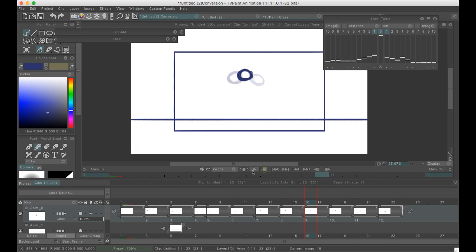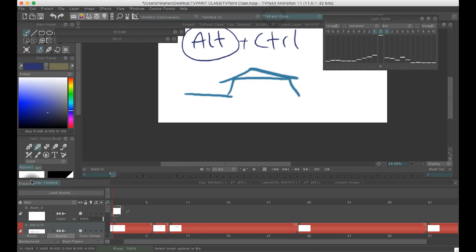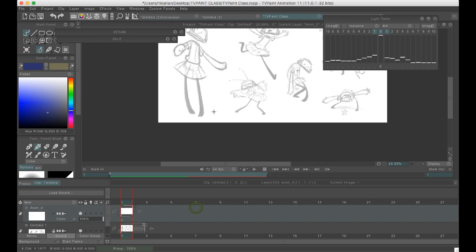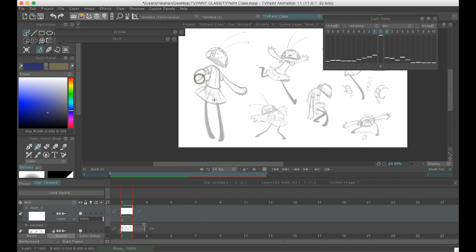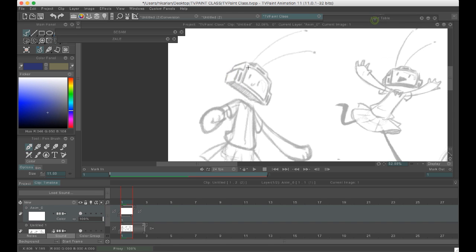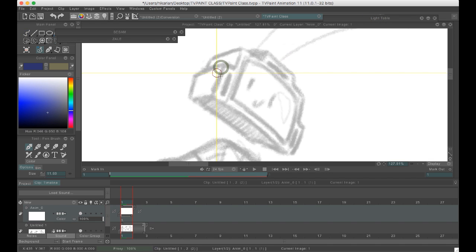So, let's say I got myself a beautiful animation. Now I want it to look beautiful for the rest of the world to see, so I need to raise the level of polish. Or I have a drawing sketch that I would like to clean up. So I could use the standard brush here to just clean up things, adding a layer on top.